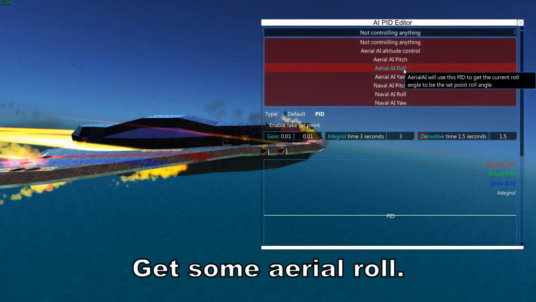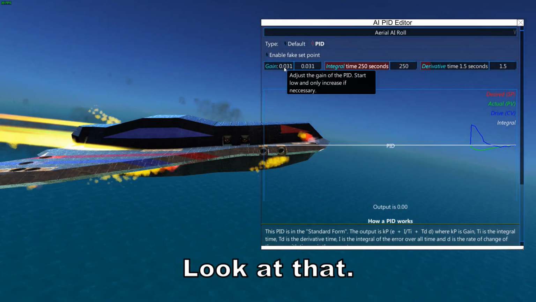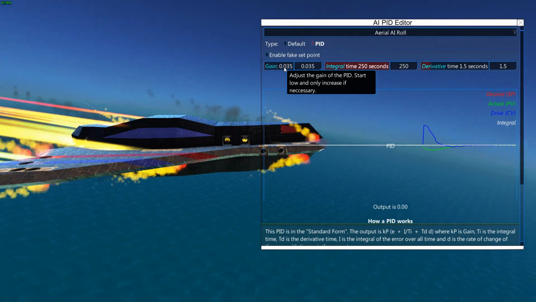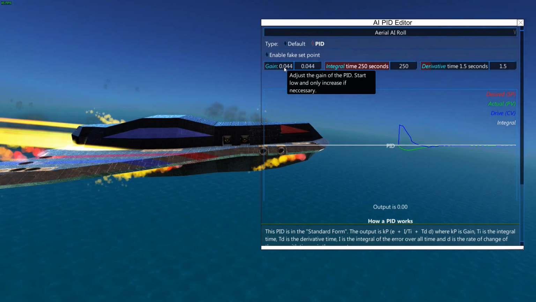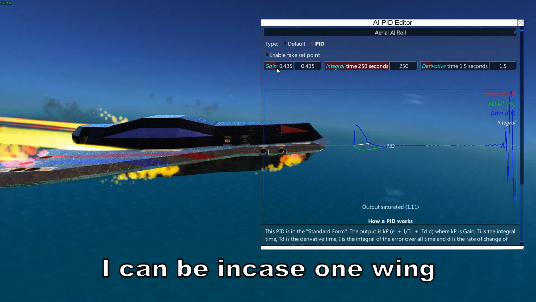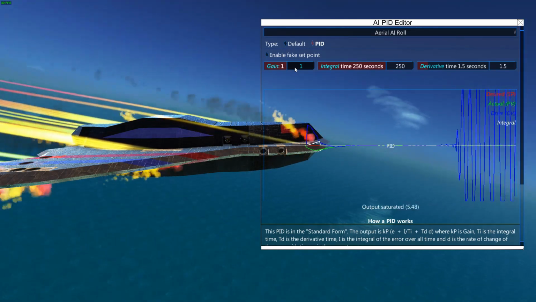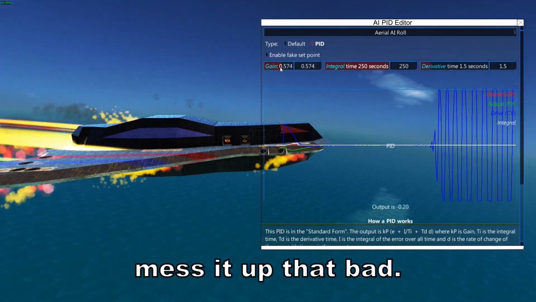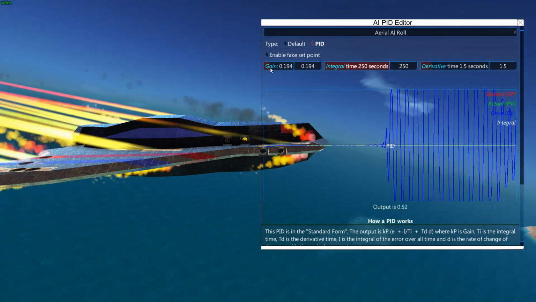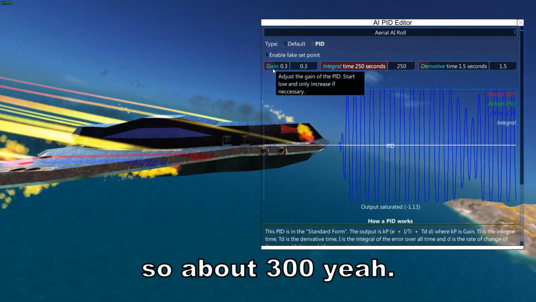There's some aerial roll. That's the main difference. Aerial roll is a little different. Look at that. Probably. Well, I want that as strong as I can in case one wing gets shut off. Even then it doesn't mess it up that bad, but we just want to get that blue line, so about 300, yeah.